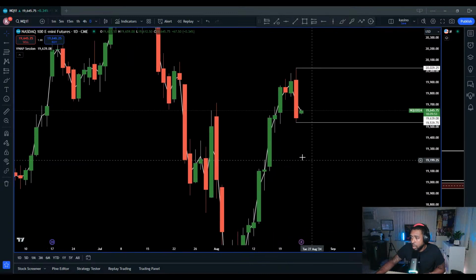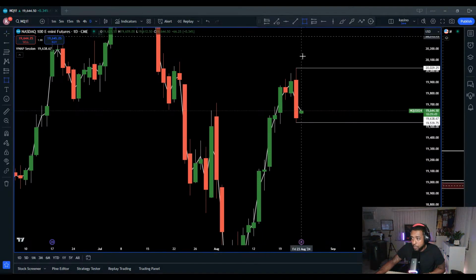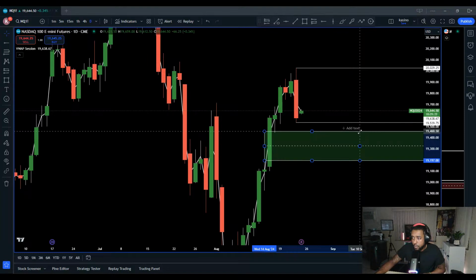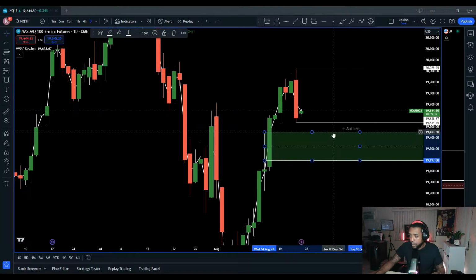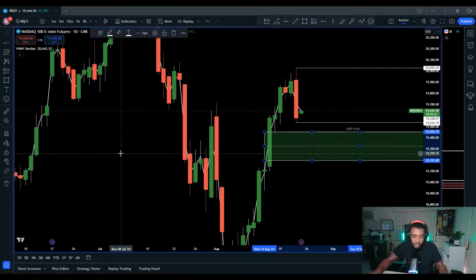Cool. All right, right here we have an inefficiency, which is a gap. That's never been touched. That never got mitigated before. It has not got mitigated yet. Oh, I'm not even typing in. Remember, you always want to name everything when you're charting, right? That's how you're able to catch SMTs and catch the type of divergence. You want to chart on ES and NQ if you trade those two indices. You want to chart both of those, right?